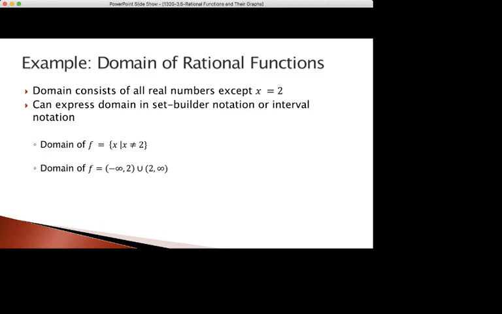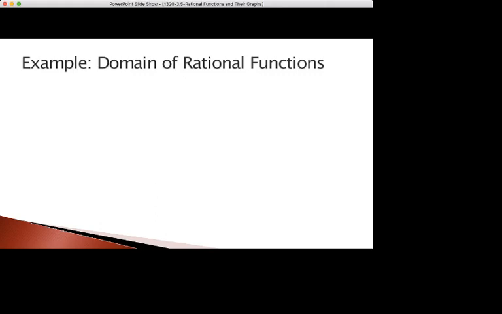Now, if we had a bracket around infinity, that makes even less sense because that means we're including infinity in the domain, but the domain has to be real numbers. If we include it in there, that just means we have said infinity is a real number, and that makes about as much sense as dividing by 0. So that's why we have parentheses all around. It's a parentheses party. So that's one example.